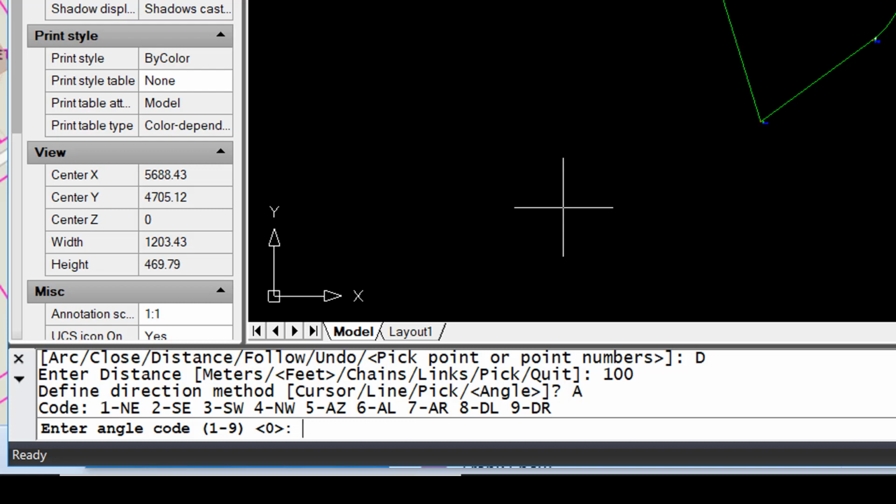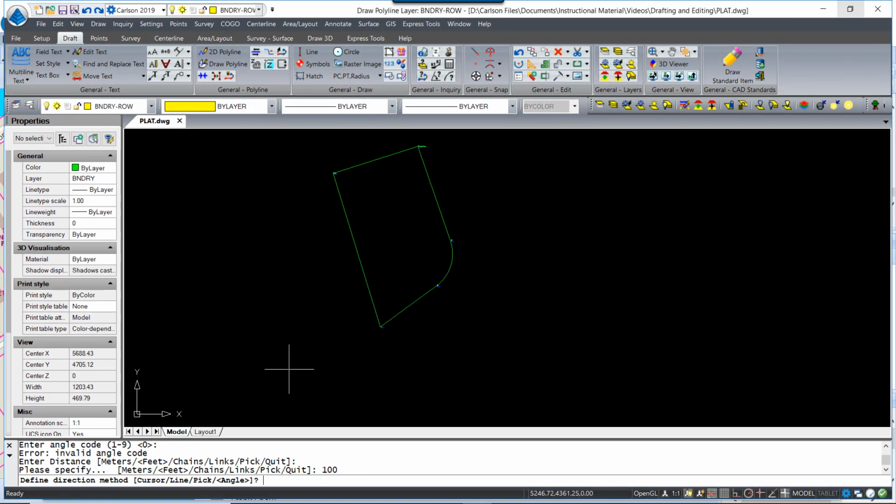Your options are a quadrant 1 for northeast, 2 for southeast, 3 for southwest, 4 for northwest, 5 is an azimuth, 6 is an angle left, 7 is angle right, and 8 and 9 are deflection left and right, respectively. Since I already have a line drawn in the CAD file and I would like to duplicate that line, I can do that bearing recall of that line.